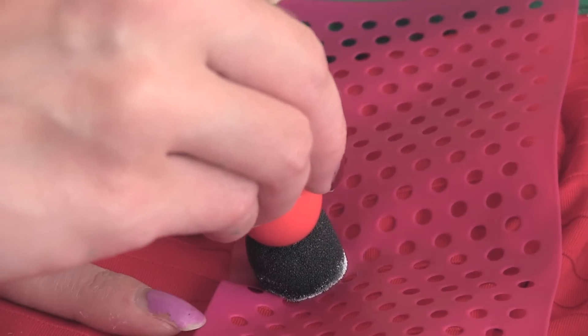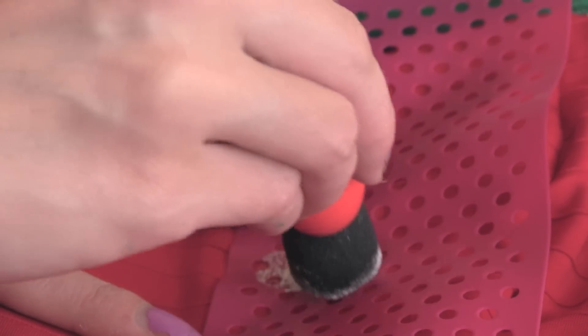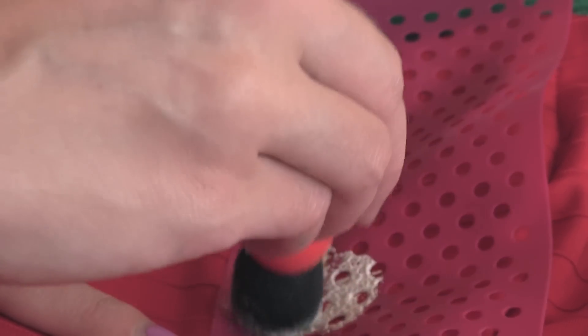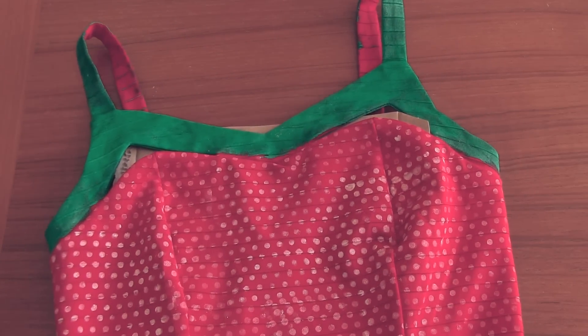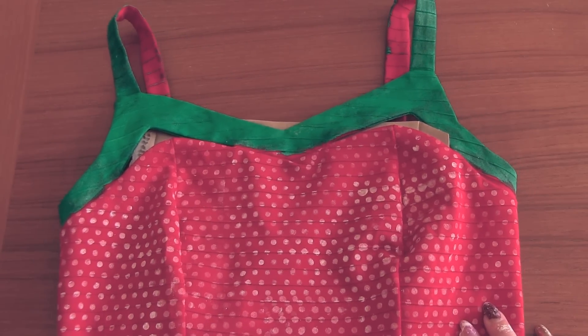Create as many leaves as you need for the front of your strawberry costume. While we're waiting for the glue to dry, let's move on to the seeds. I'm using a stencil that I got from Michael's — it's going to take a really long time to do this, but I'm using a sponge and white fabric paint and I'm just going to place seeds over the entire front of the dress. If you don't want to do this, you can just paint bigger ones on by hand, or you don't have to put seeds, but I think they look so cute. My dress is now full of seeds just on the front. It took forever but I love the way it looks.